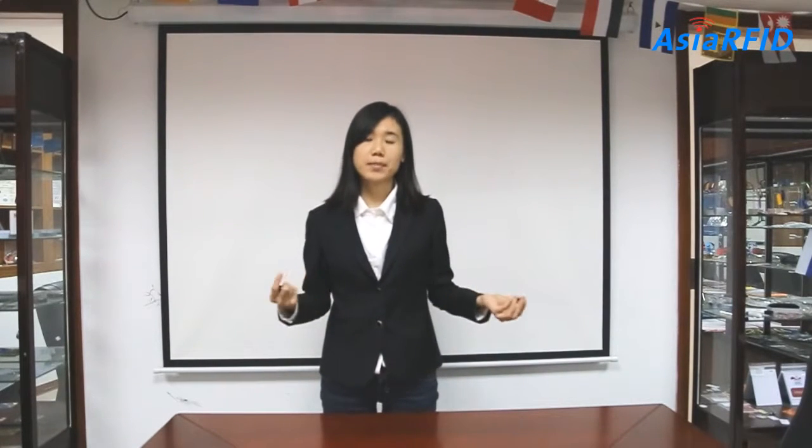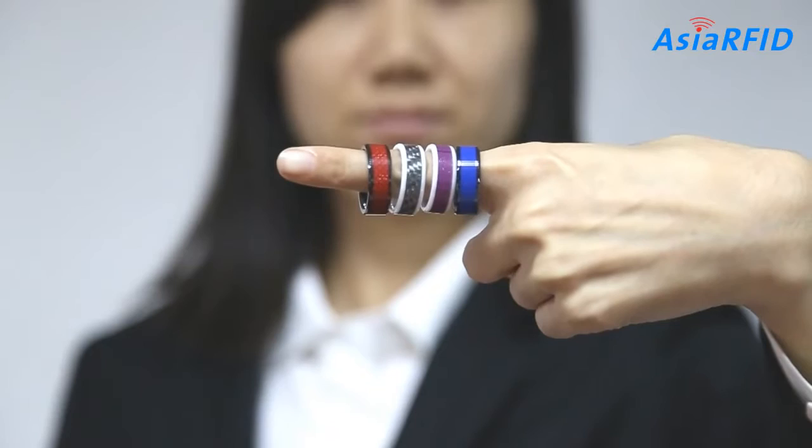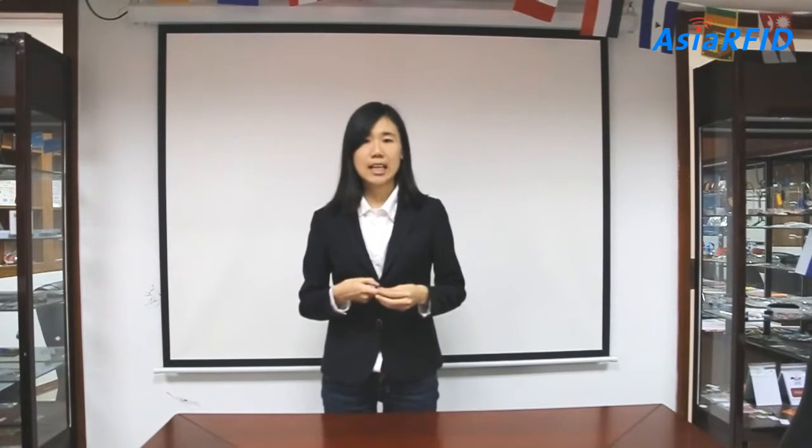Here are some NFC rings in my hand, as you can see. The new NFC ring is made of highly advanced material ceramic. It's very comfortable to wear. The sleek ceramic tends to stick to your finger, so it won't jolt, which is a very good thing, since the tags will always be lined up correctly when you want to use them.